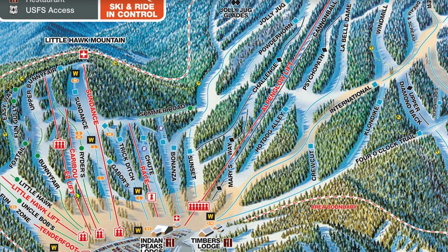On any given day, they'll be running a combination of these chairlifts, but it seems pretty rare to me that all of them are running. In all honesty, I don't pay attention to beginner areas too much. All these blues on this side have been turned into terrain park and race terrain.